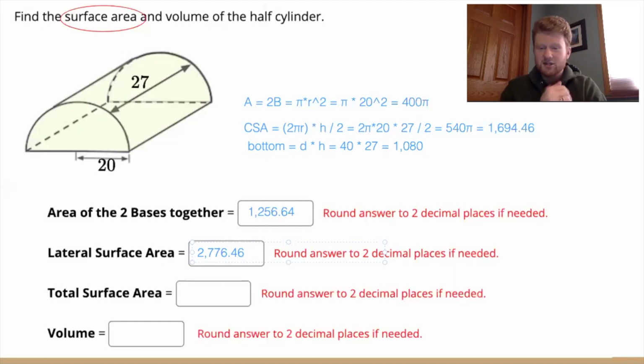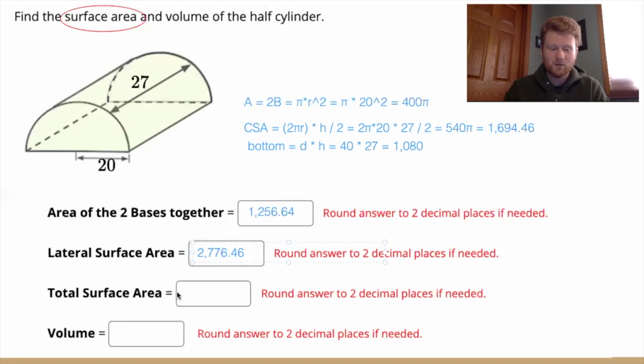Now here, I want to say you do have one more option related to that perimeter times the height. One thing you could do is you could take the perimeter of this base, so you take half the circumference plus the diameter and then times by the height, because that'll do the same thing as before. That'll get one rectangle, which is half circumference times the height for the curved surface, and the other rectangle is the diameter times the height. Either way that works better for you is fine. I've split it into two parts because that makes more sense for me, but if you want to find what you would call the perimeter of this semicircle and times by the height, that is totally fine as well.